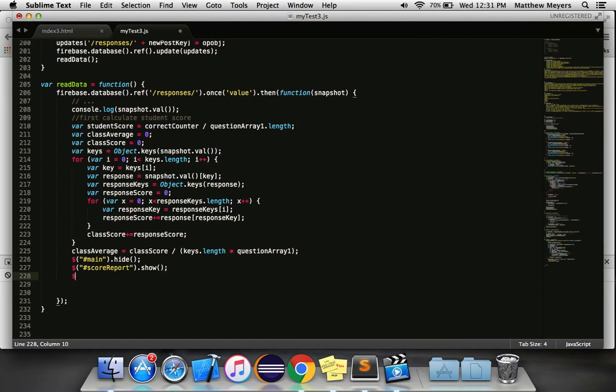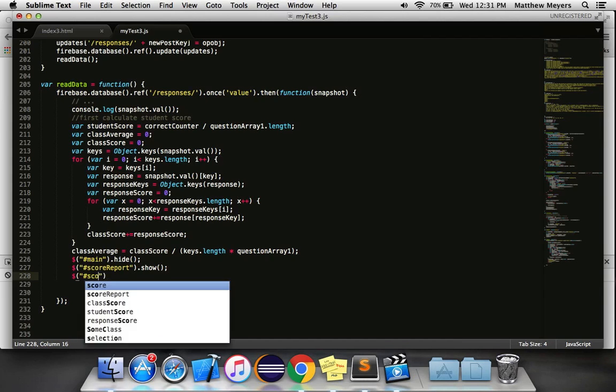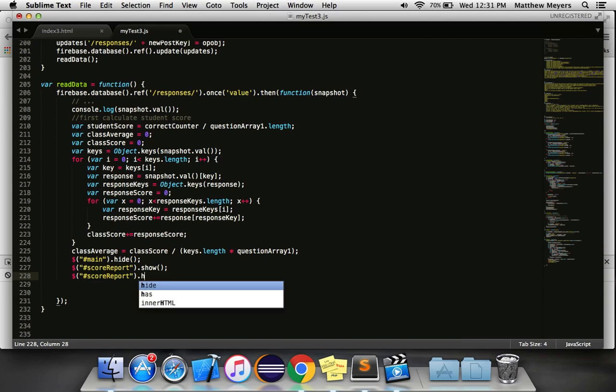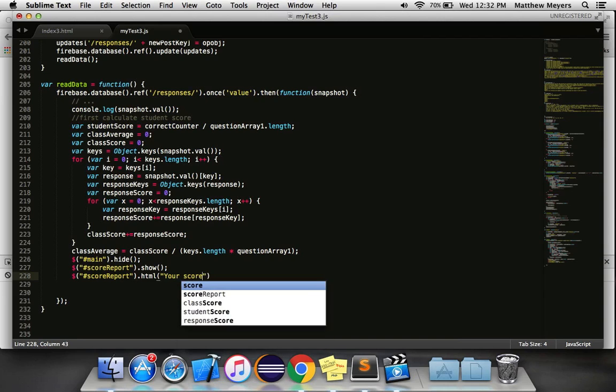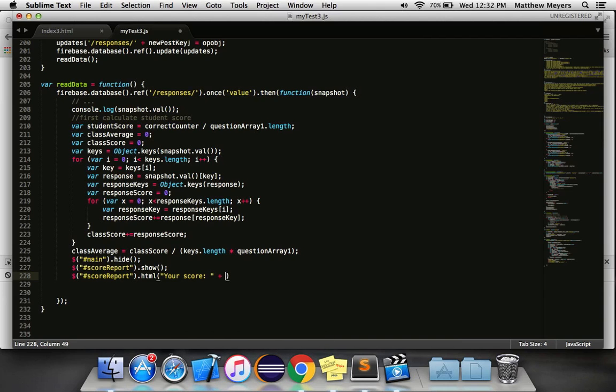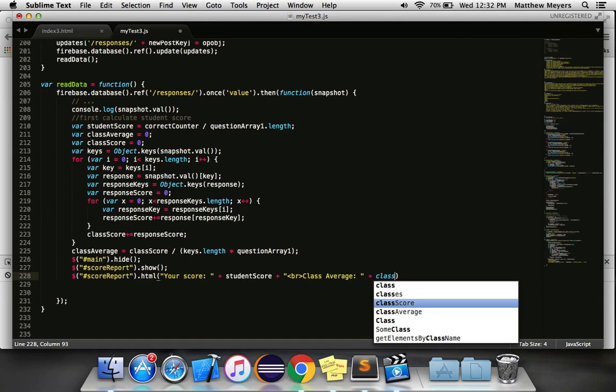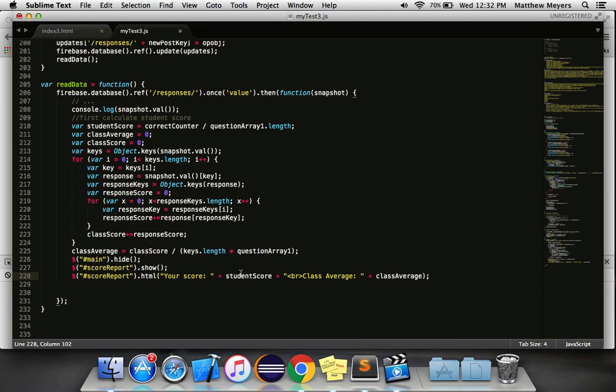So let's go ahead and say, we know the class average, we know the student score, so let's say that the HTML for score report is going to be equal to your score plus student score plus line break class average plus class average. So we'll output both.